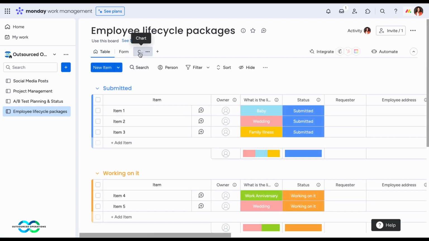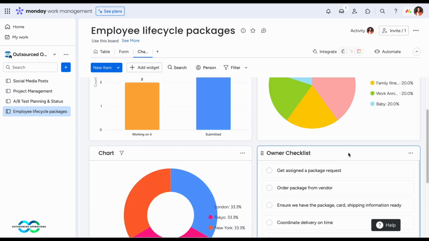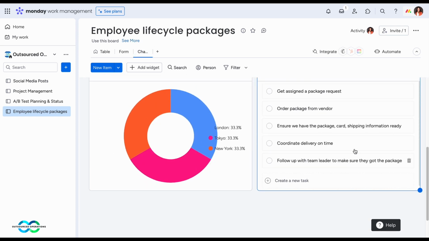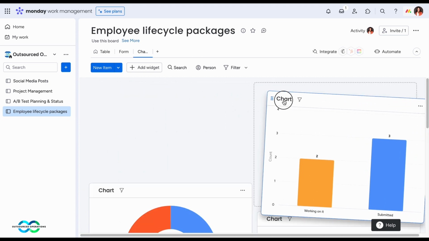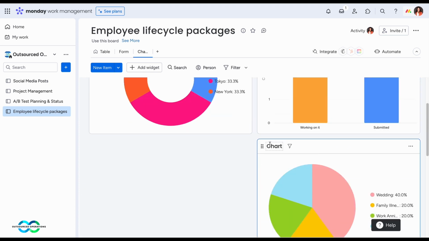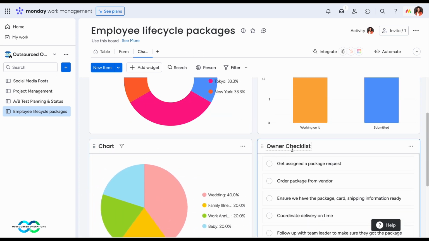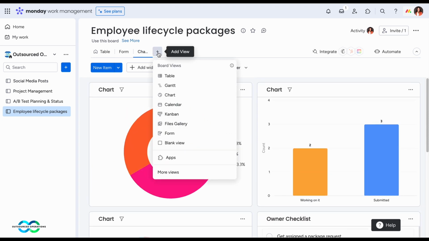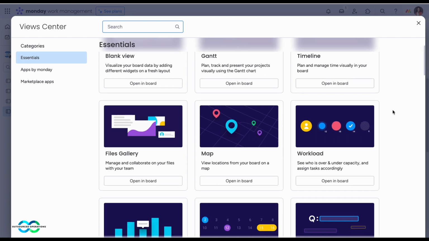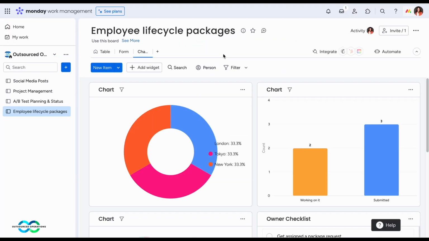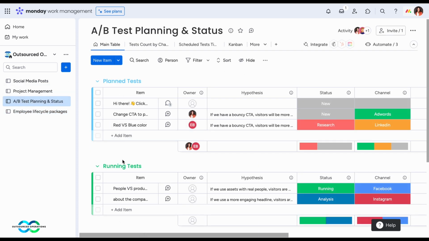Then there's also another tab called a chart. And in here, this is going to give us some charts that they've created. Again, you can move these around as you see fit. If you decide you want to have it in a different order, you can move them around. You can also add more tabs. So if you click on the tab, you're going to see a bunch of different options of things that you can do with this. Look through all of this, choose what you want. If you look around, you're going to notice that there's just a lot of different things that you can do with the different boards in Monday.com.